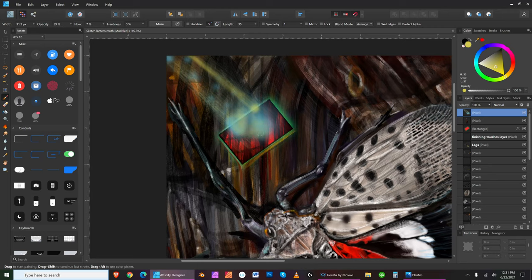I can have it swirl. You can do anything as the artist. It's up to your imagination. How nice this is. I'm getting a nice little hot spot.